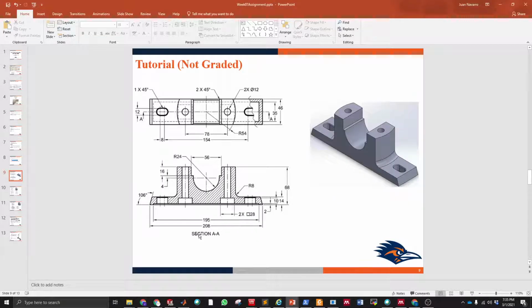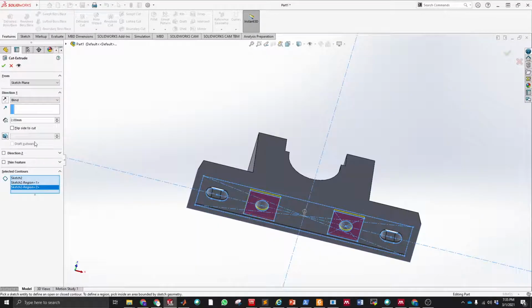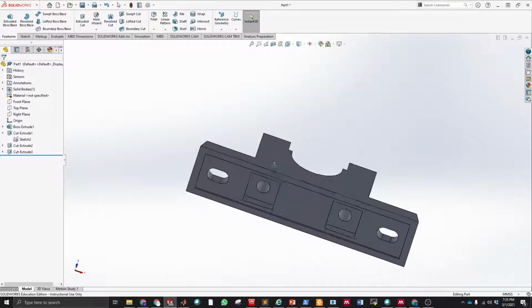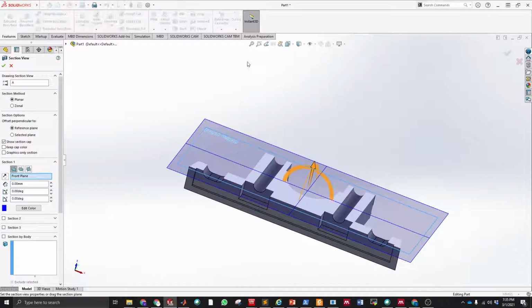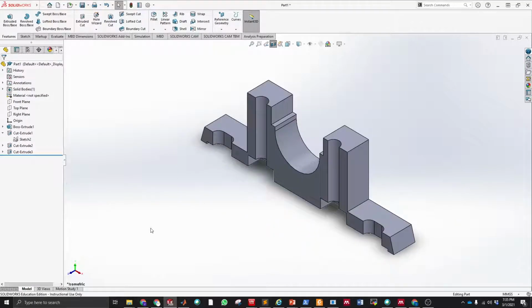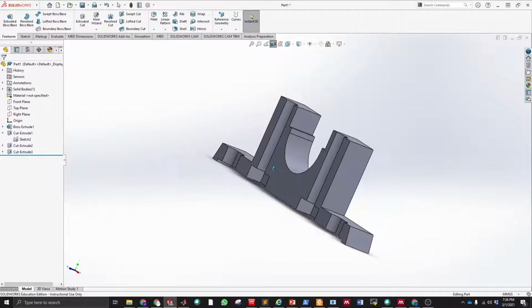This time the cut goes 10 millimeters plus this 2 millimeters here, so it's actually 12 millimeters inside the material, and that's it. Can activate the section view again, and we have that section over there.